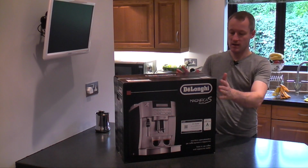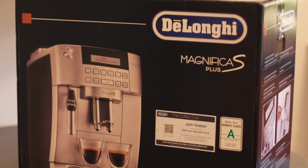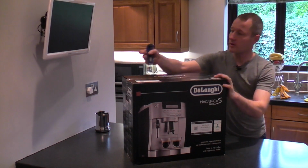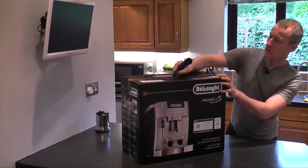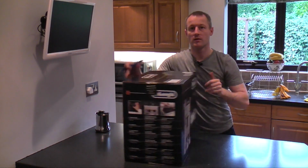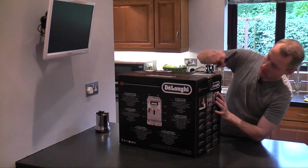So the first thing you'll see is that the machine comes in a reasonably substantial box, and I can promise you it's heavy. So off we go. Box cutter open. Just being a little bit careful that we don't score anything. We shouldn't go through anything important inside, but better safe than sorry.